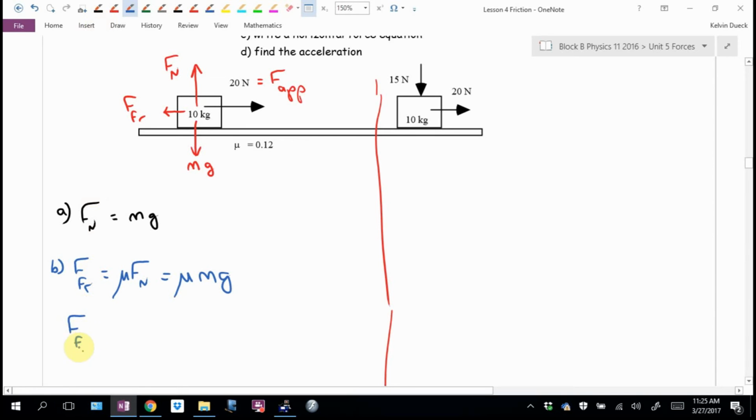What'd you say mu was as a value? 0.12. Good. M, what's the mass? Good. See where I put all this stuff in the diagram now, right? G, you know this. Yes. There you go. Oh, I can do this in my head. Sure I can. 9.8 times 10 is going to be 98. 98 times 0.12, it's going to be 9.8 plus 1.96... 10.8... 11.76? And it's a force, so that's newtons. Okay?